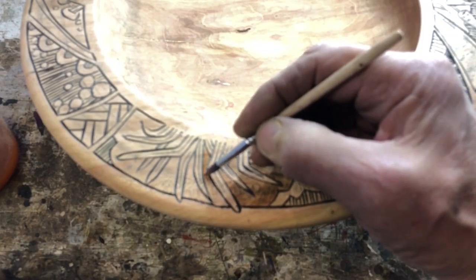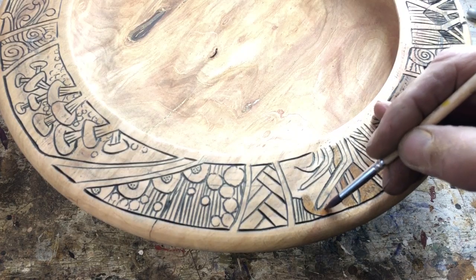I painted a light solution of ebonising liquid into the background of the designs.